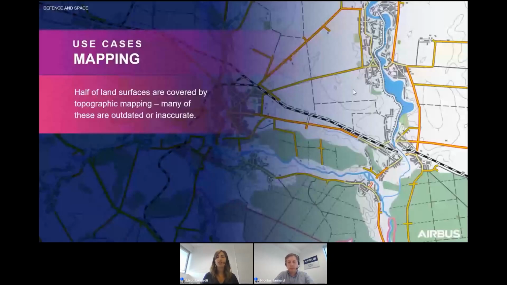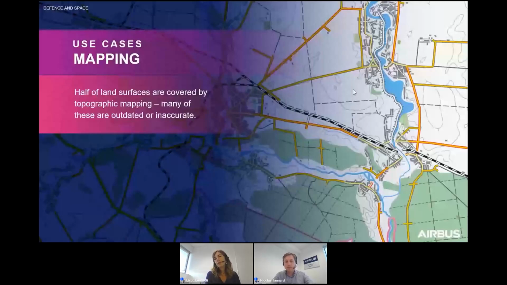The world is changing so quickly that it is very challenging to have accurate and updated maps, right? So this is where satellite imagery and frequent acquisition over the world can help to improve the accuracy of the vector maps that we are using in our daily lives.